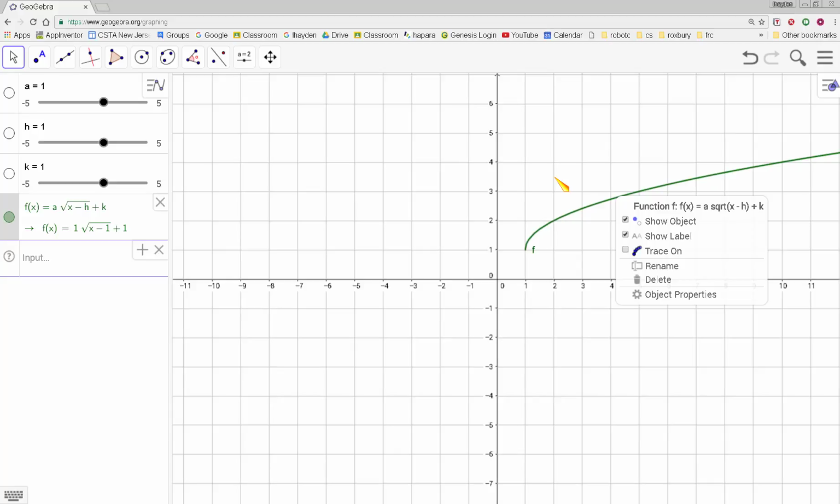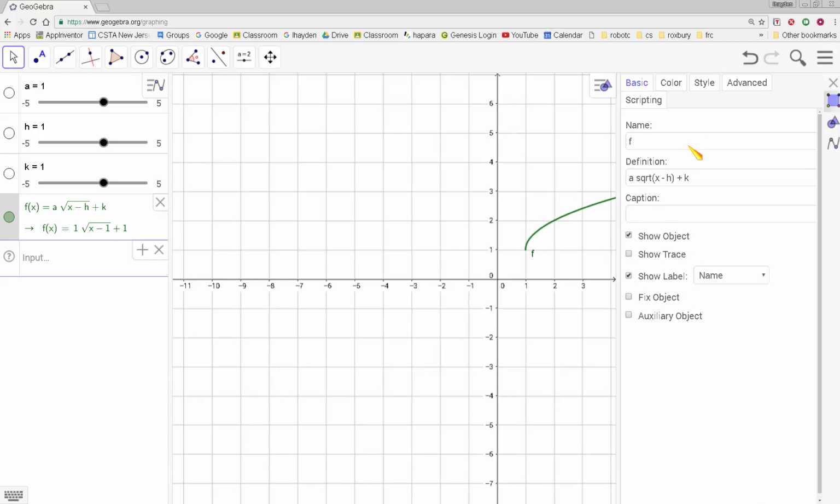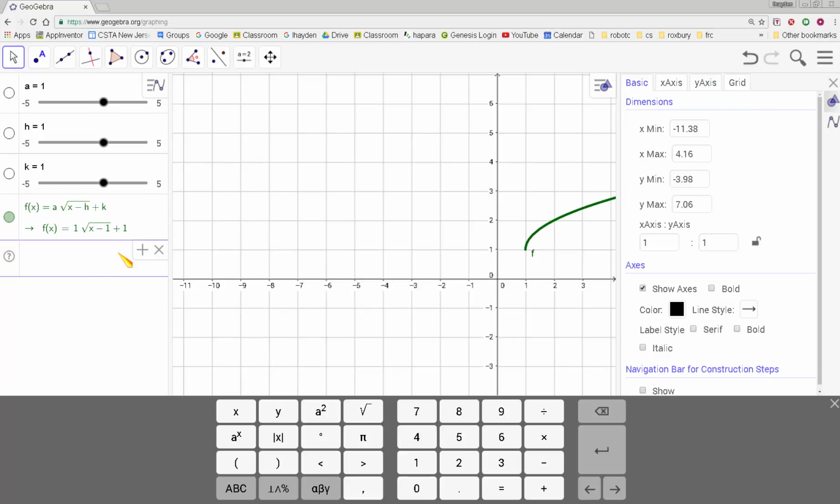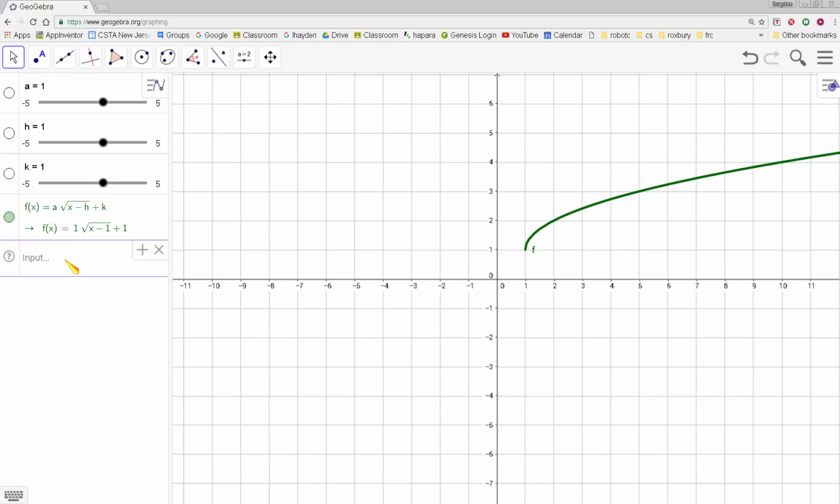Now in your case, if you're using a Chromebook, you would do a two-finger click on the touchpad. And then I'm going to pick object properties, go to the style tab, and I'm going to increase the line thickness and maybe make it like 8, something like that. Alright, so that's basically the shifted function.